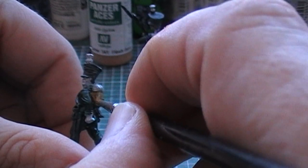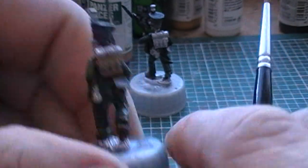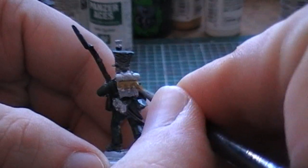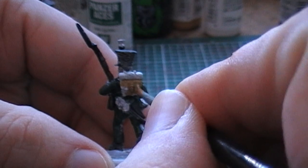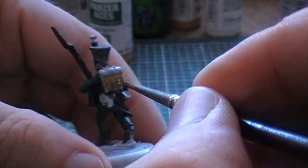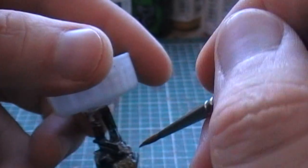Now, I tend to leave the bedrolls until quite late in the painting, just because they're prone to getting paint on as you're going around the collar, so I decided to just leave it. So that's the backpack on. I might as well just do the other guy at the same time, just to save a jump cut. Like I say, the backpack is just a case of filling it in, basically. It's nothing too difficult. Just remember to make sure you don't leave any gaps, because otherwise you have to come back. And I always find that really annoying.